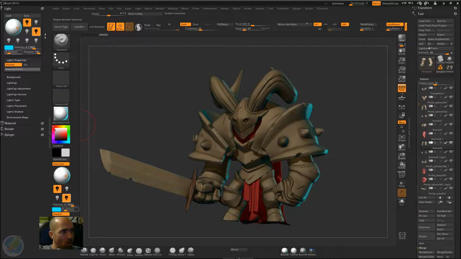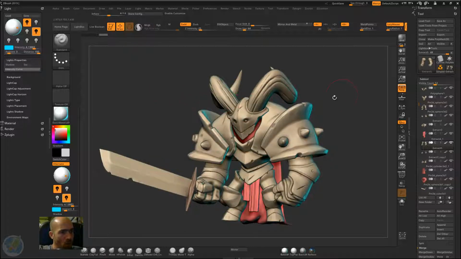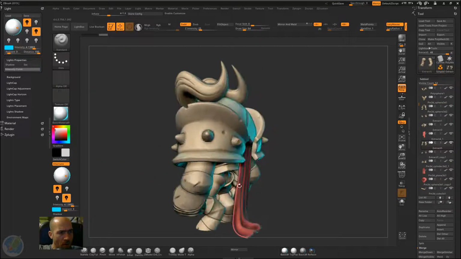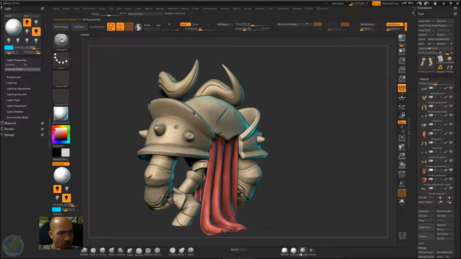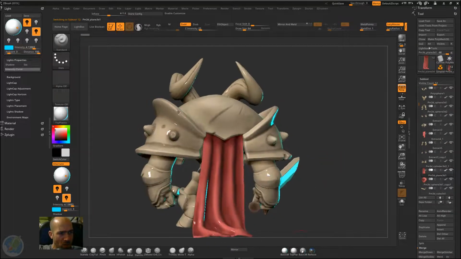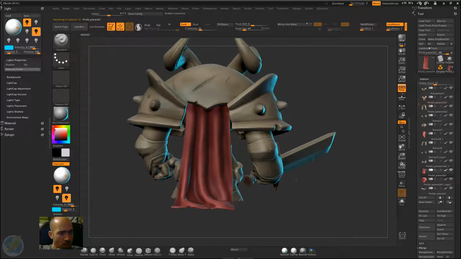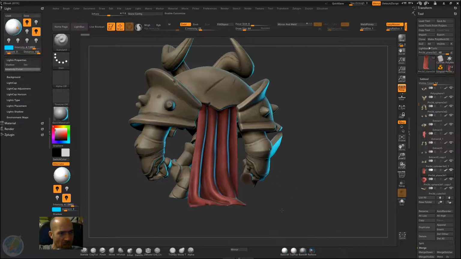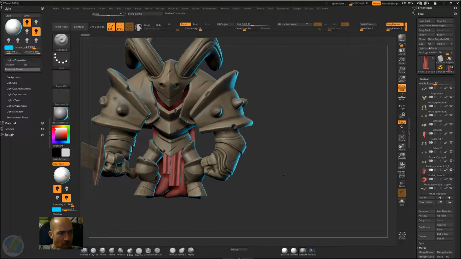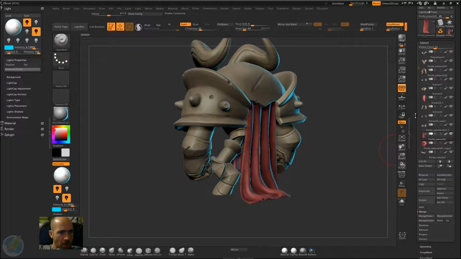So for now, this is all you need to know about lighting and materials. These are the basic things. Since this is a very simple model of ours, let's remove the shadow. We don't need to do a lot of things, a lot of different materials. For example, we can make a different material for the cape. Let's try that. Toy plastic for the cape is not good. Basic material, which is this basic material 1, is darker. I don't know if it will be nice for the cape, but we can try it. Let's apply it to the cape.